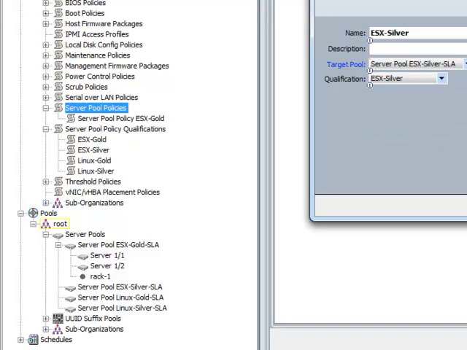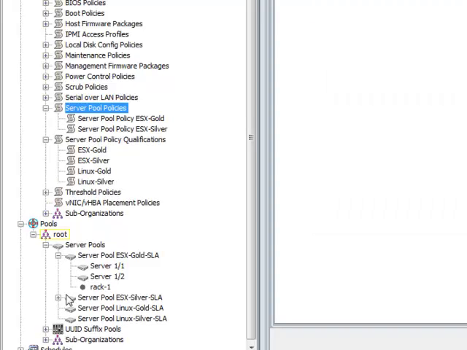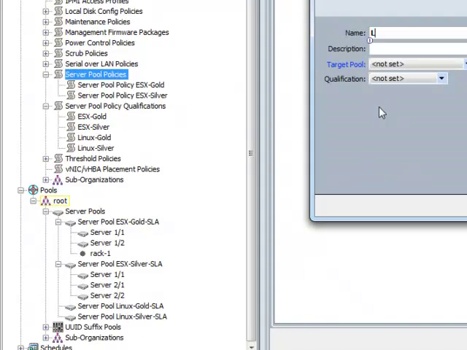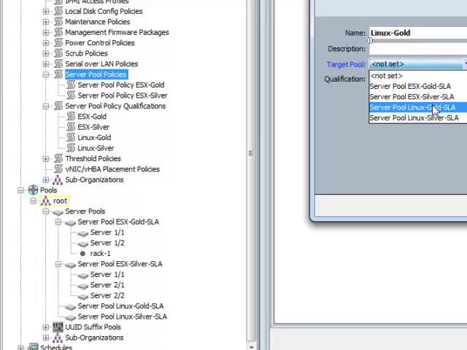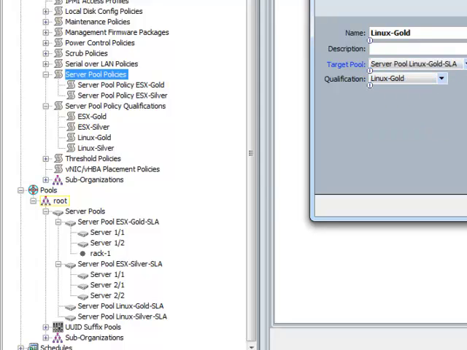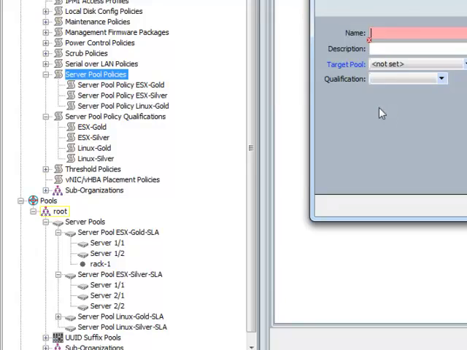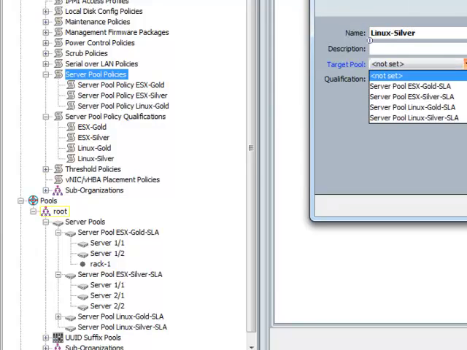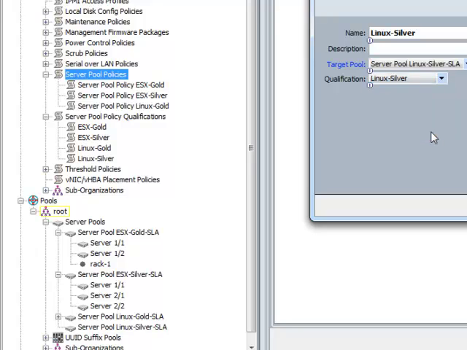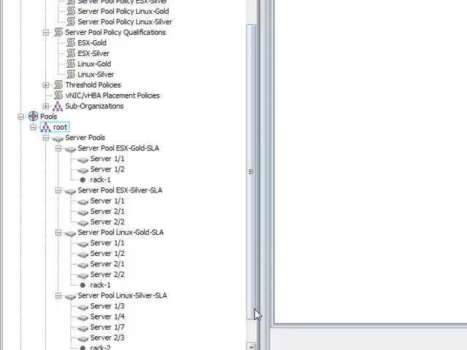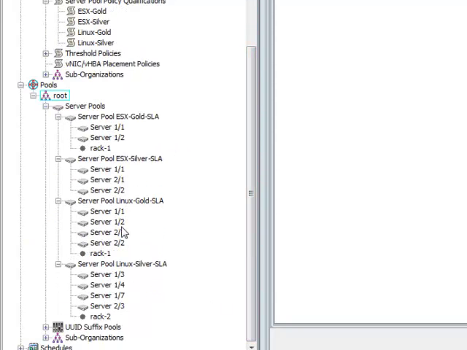As I go in here and do the same thing on the silver side, apply that policy and take a look, one thing you'll notice is I see some of the same servers in different pools. And that is a design goal. The idea is I don't want servers that, once claimed by one pool, sit there isolated and unused for other use cases. Now, inside UCS there is a separate structure called organizations that is beyond the scope of this video, but as you see on the screen, everything's under the root organization. What I'm really trying to show here is just how to create different server level tiers based on a certain number of servers that are actually out in my infrastructure.